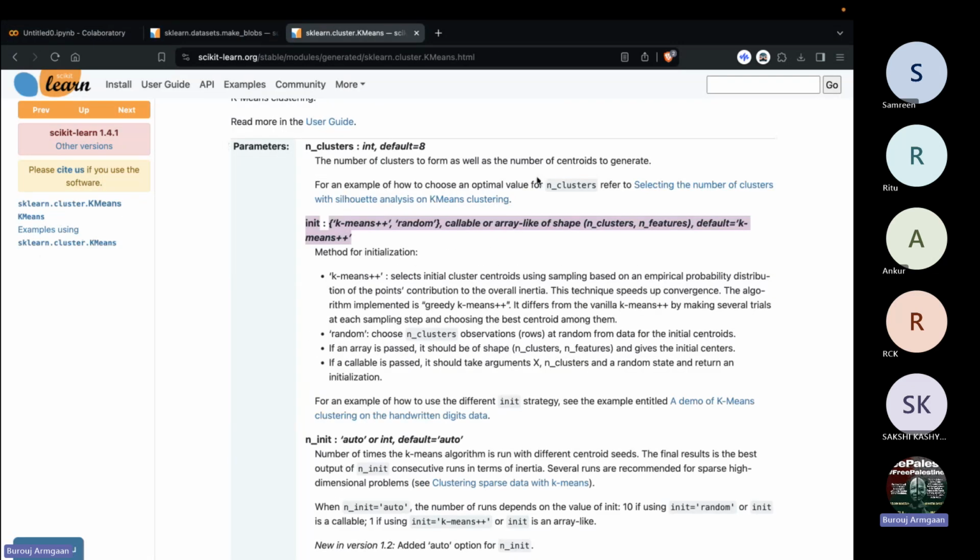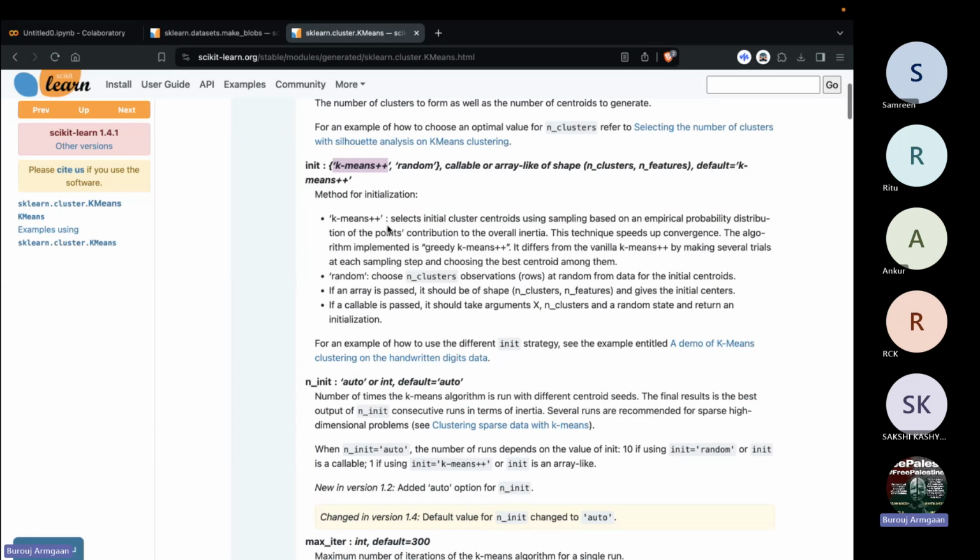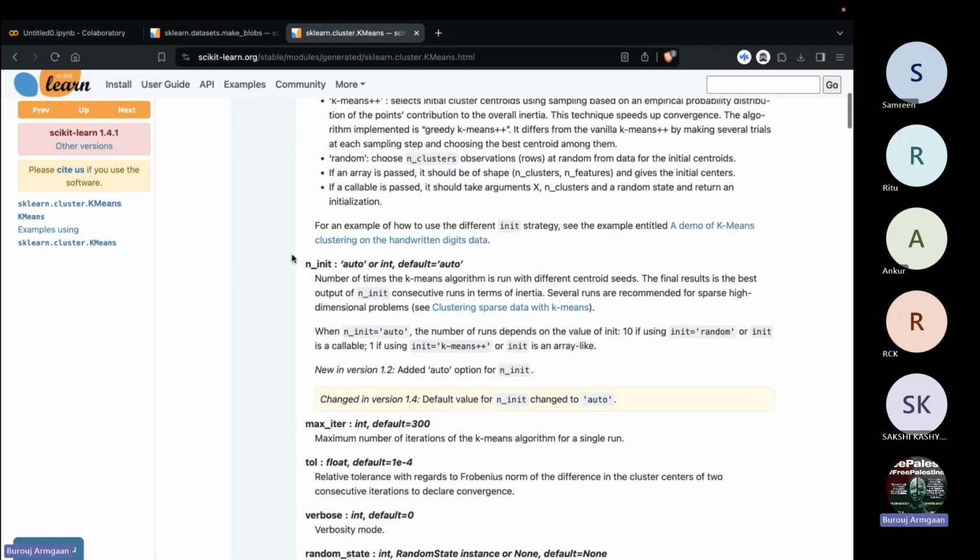So the idea is you can either pick random numbers or you can allow it to sample multiple times, which is k-means plus plus. It selects an initial cluster using sampling based on empirical probability distribution. Another thing is once you specify k-means plus plus or random, rather than running k-means once, you should run it multiple times.